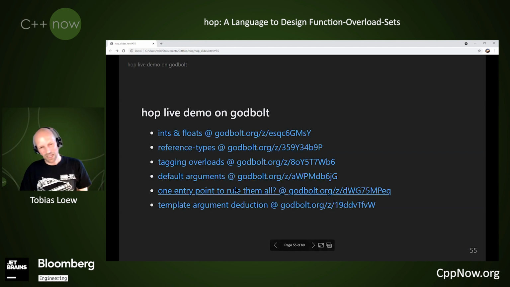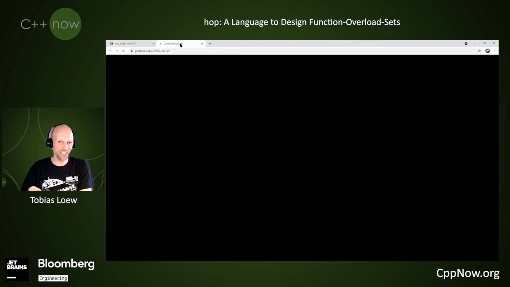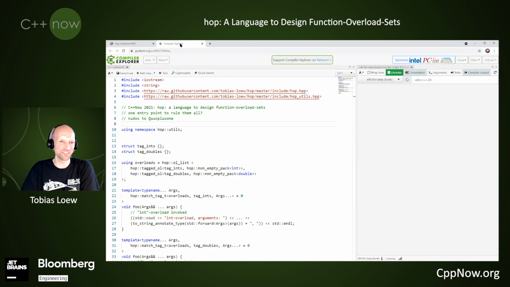Up to now, we only had one entry point every time. Do we need one entry point to rule them all? No, we don't need it. And this is thanks to Dreyer, who pointed that out.